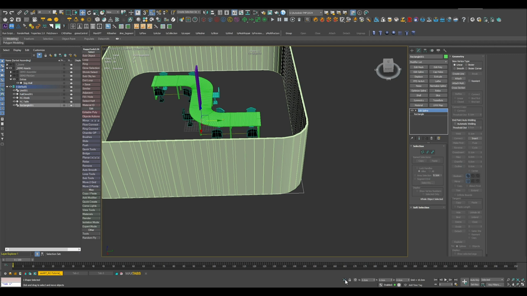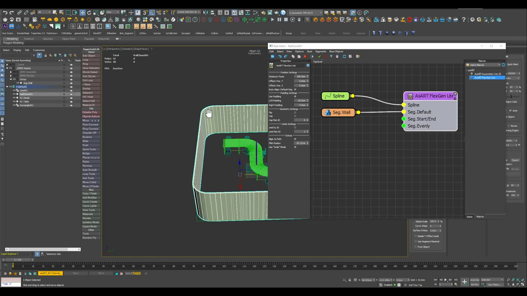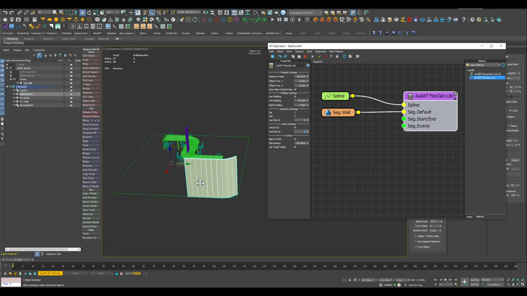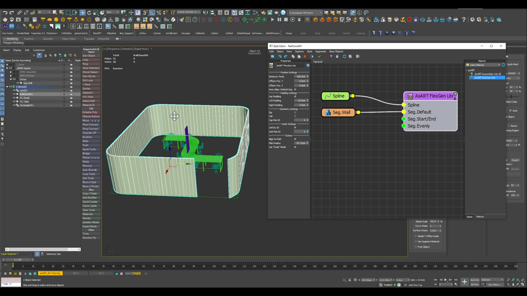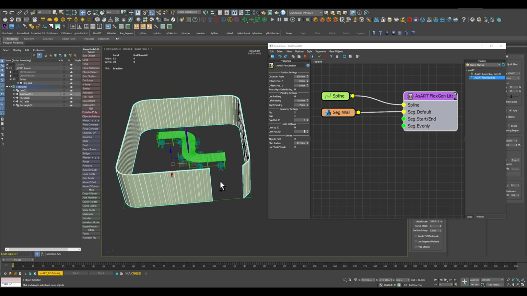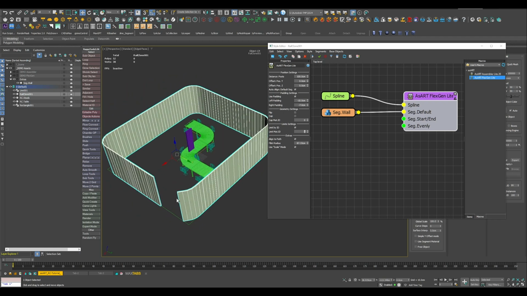So we go back to the wall settings, and here in that editor, when I now say limit it to an ID, it will just distribute the wall segments on that ID only. So when I change it to 2, it will just use that segment. When I go to 1, it will use it for the rest, which is a cool thing if you want to have just a gap somewhere quickly and then set a door or something here.